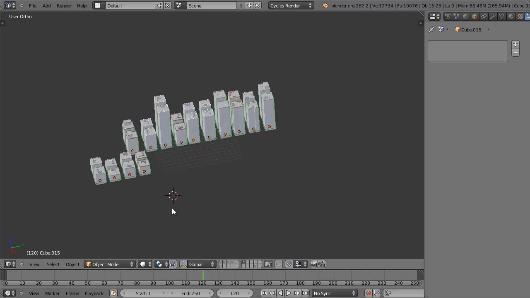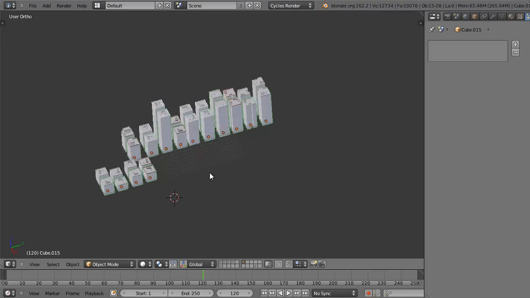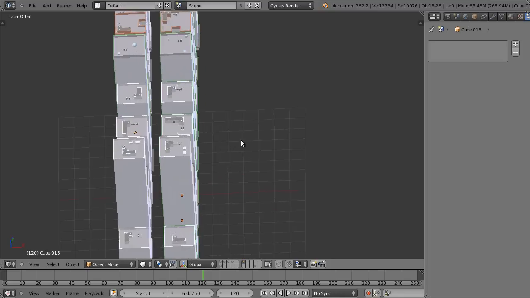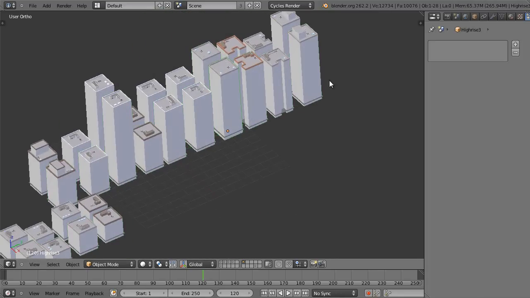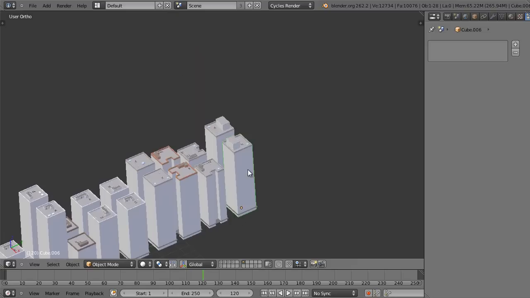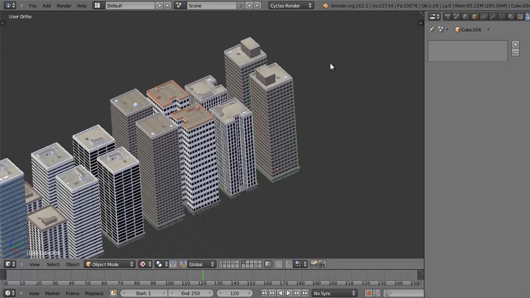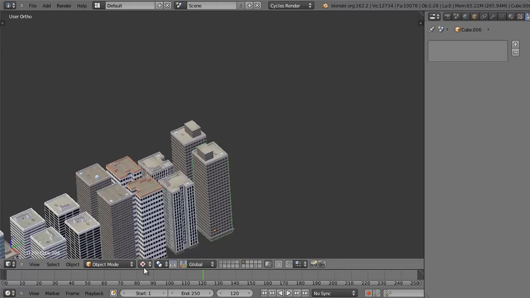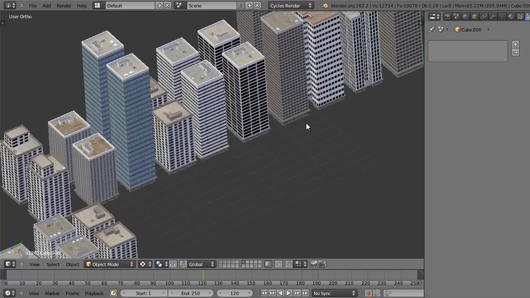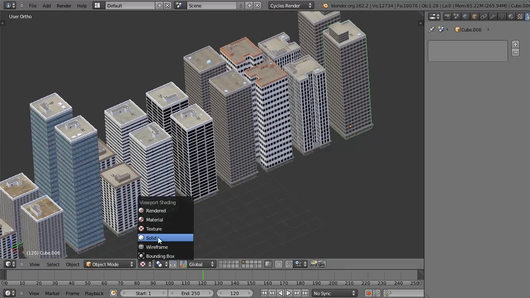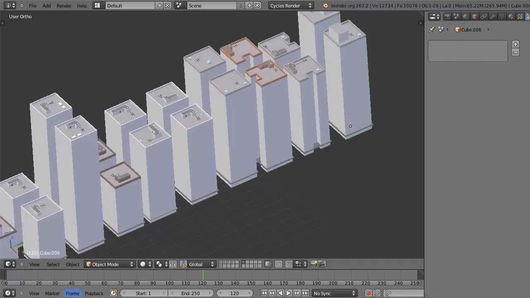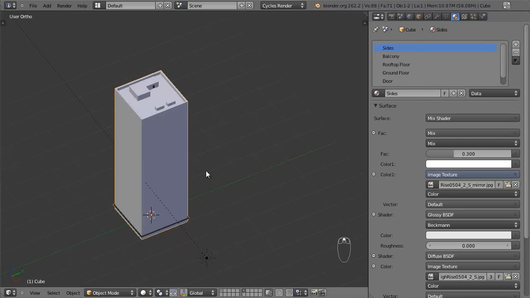So there isn't that many buildings. I think I've got, how many is that? 4 plus 4 is 8, 10, 14 buildings in total. That's just what I modeled, and they are pretty simple. All you need to do is duplicate one, then change a few things, duplicate it again. So essentially they've all got different textures, like this. If I just go into textured view, yeah, just different textures, and that's really what's going to help make it look more realistic, because you can't have repeating patterns. It becomes immediately obvious to the viewer that it's fake.